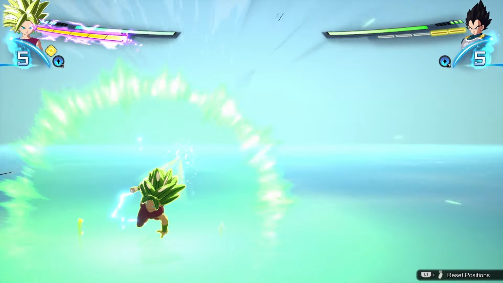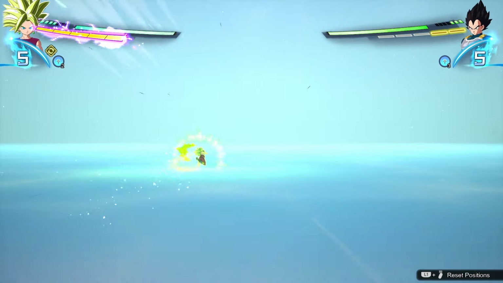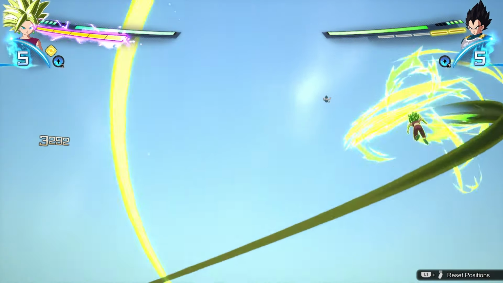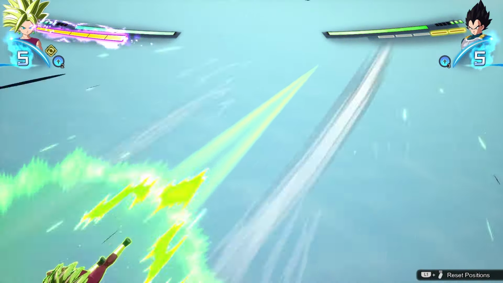So from what I understand and from what I used a little bit of it, this move can be used to trick up your opponent. Also, you can use this in some cases to get above your opponent, which could definitely allow you to dodge attacks, even ones that they probably didn't think that you could dodge.